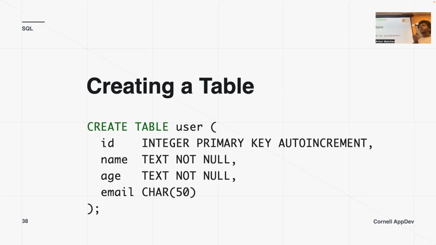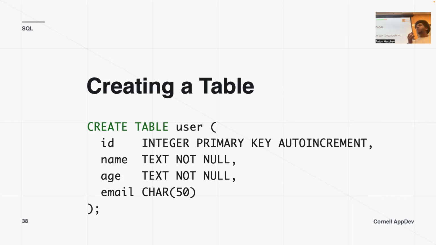So primary key makes it the main key of your table. The key you're going to typically sort by, and the key that's going to be enforced to be unique. And auto increment just makes it so it automatically increments by 1 every time you add a new person. So that's something you will really want to remember. And for the rest of the fields, they're kind of whatever you want them to be.